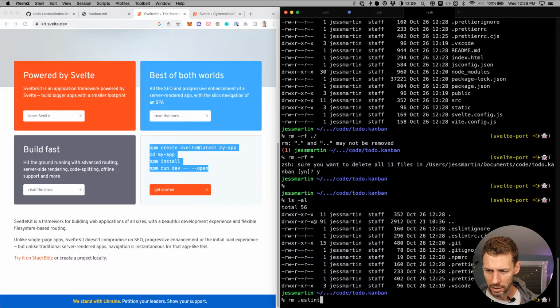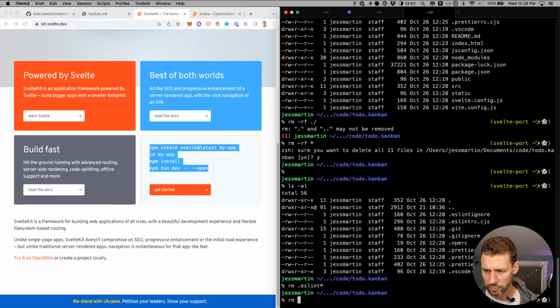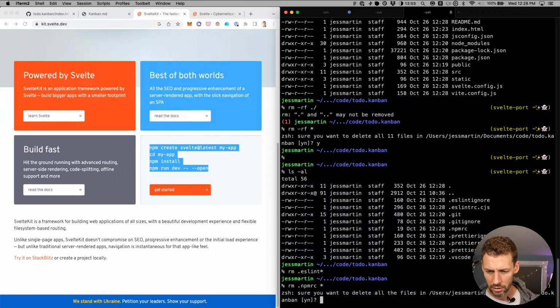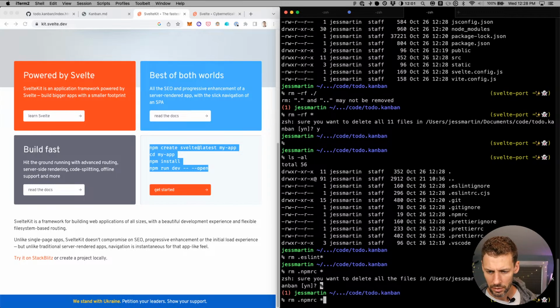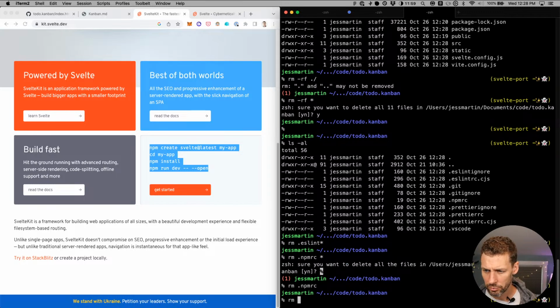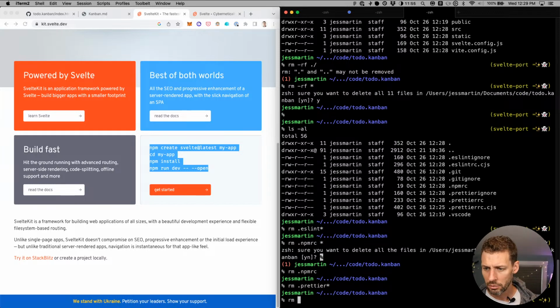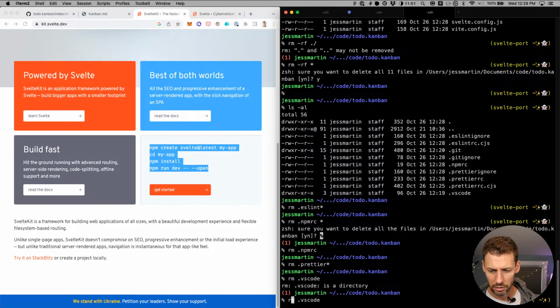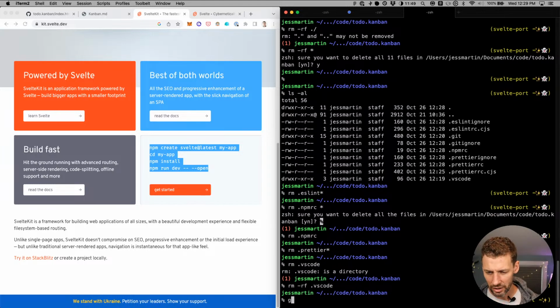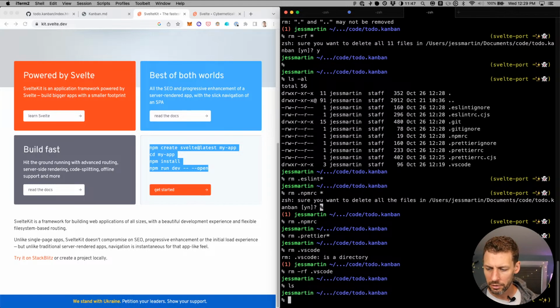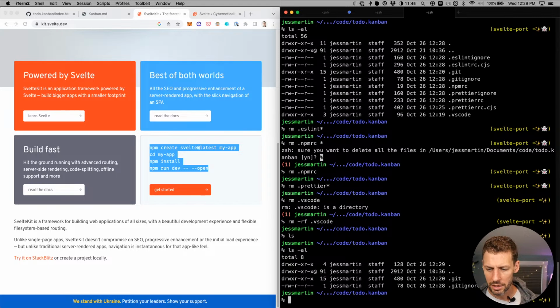We're going to remove .eslint star, remove .npmrc star. Oops. Nope. Remove prettier star and remove .vscode. Oh, it's a directory. I didn't know that. Duh, because it has VS Code settings. Okay, so now we're at a clean directory with only our .git and .gitignore in here.